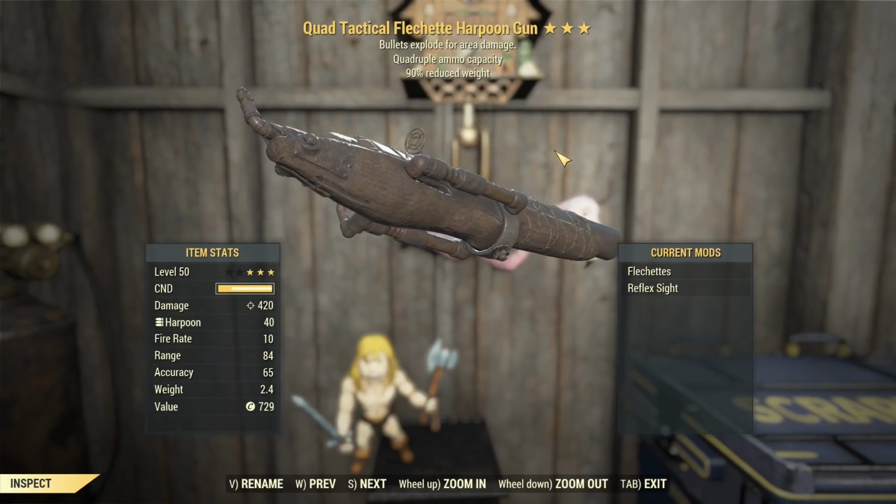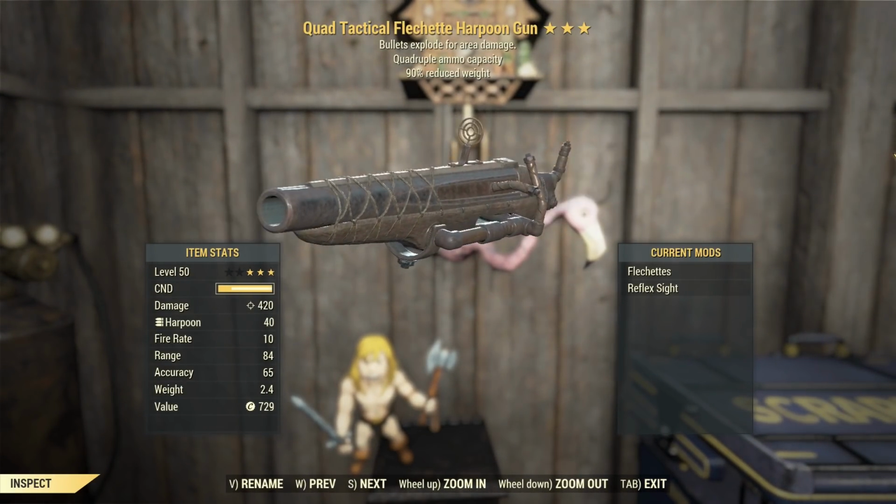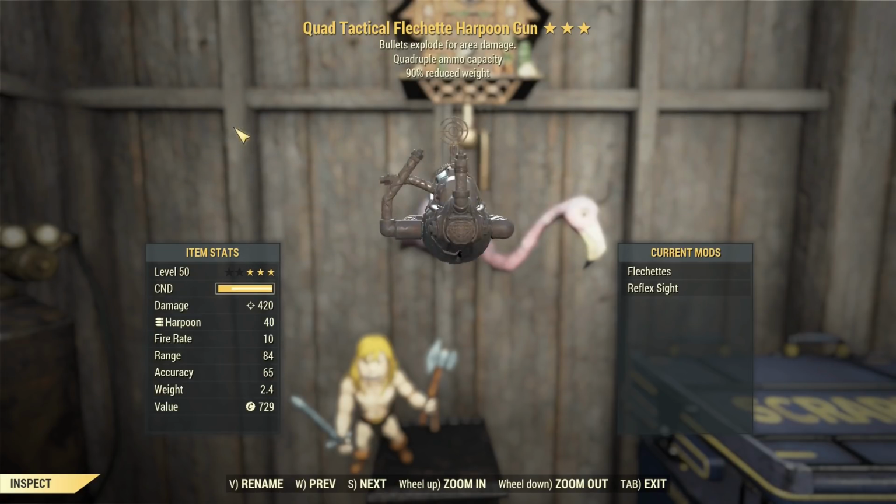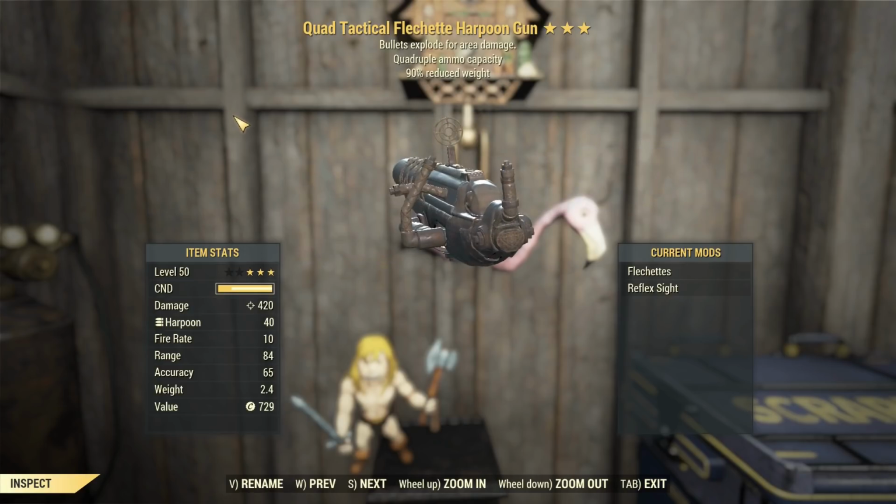G'day, this is Captainoob, and this is a quad harpoon gun. Just ignore those super mutants, they do that all the time. It's attention-seeking behavior. It's got bullets exploding for area damage and 90% reduced weight.